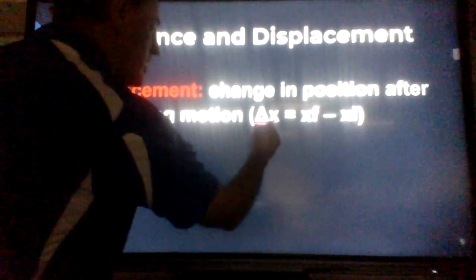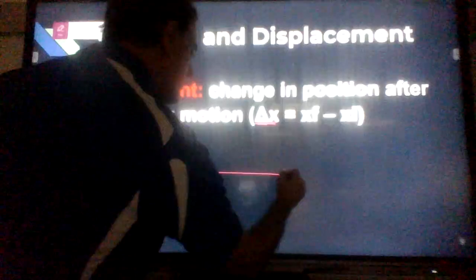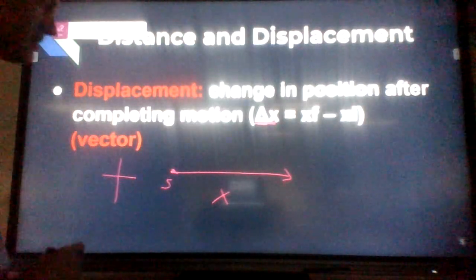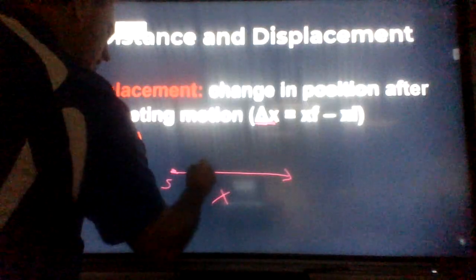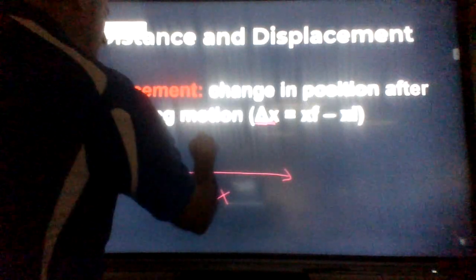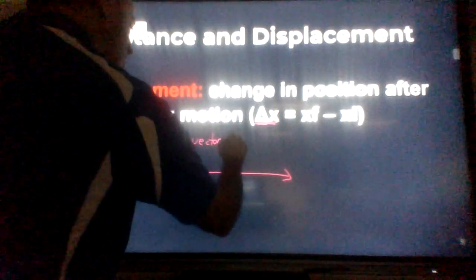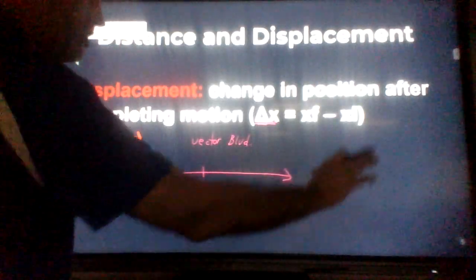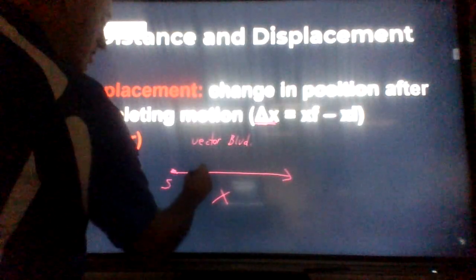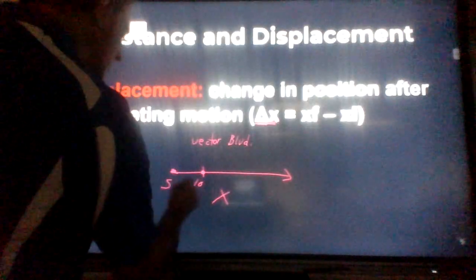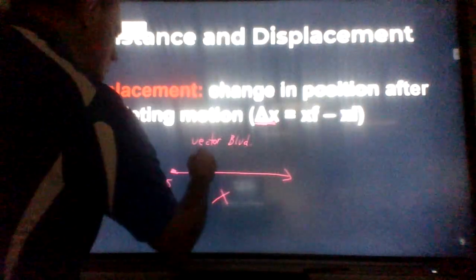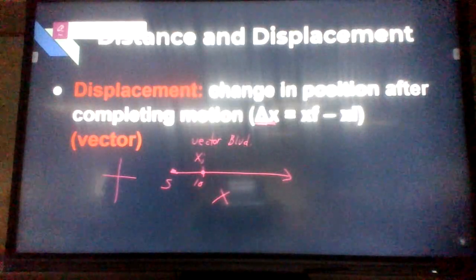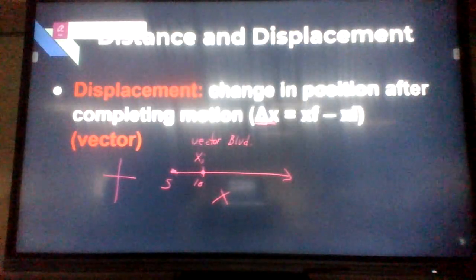Well, you consider the XY graph. But since we have just X right here, let's just go in that direction on the XY graph. Let's say we start here. All right, and we go this way. Okay, this is Vector Boulevard. I've gone 10 miles. That is all one very long road. So now, to go from here to here, here's my new starting point that I'm going to call position I. Initial position, XI. X is position, I means initial.